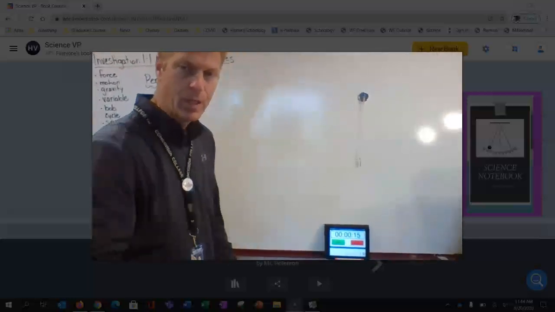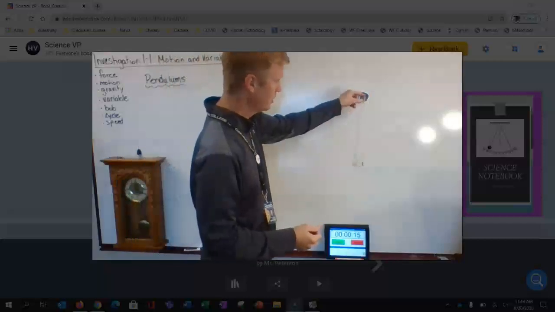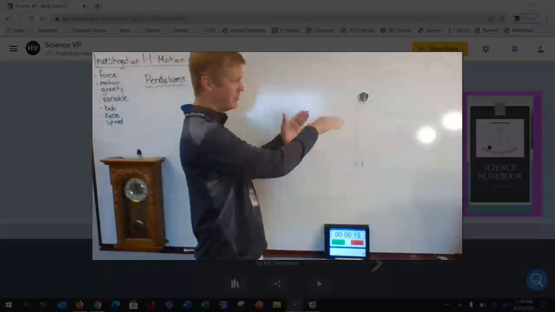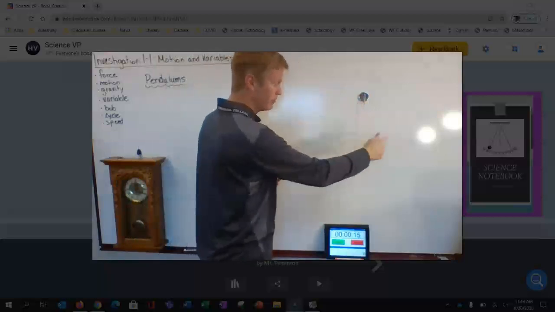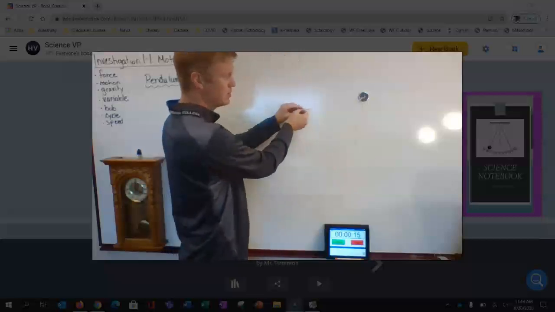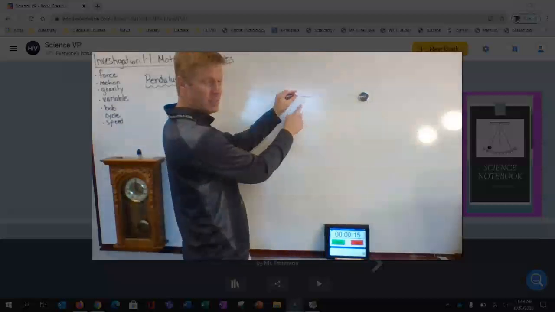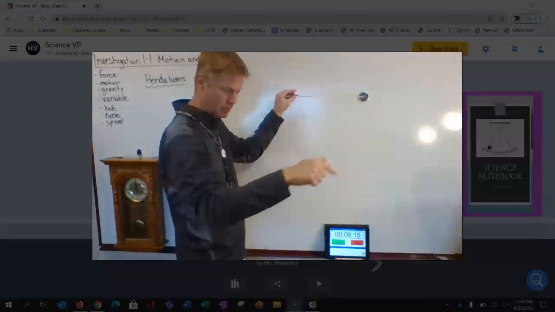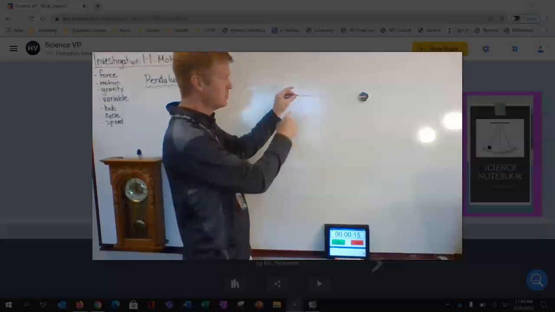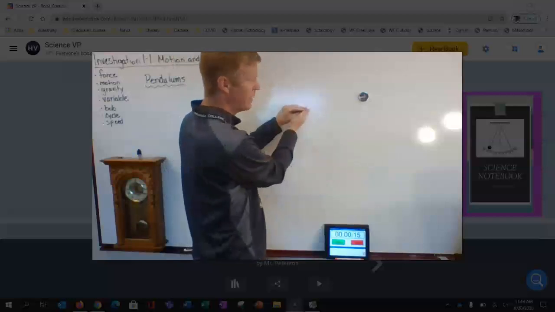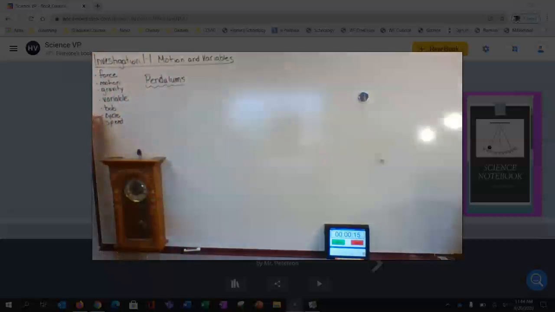With this pendulum, what we want to do is create a standard. So when you use your pendulum, make sure that it's away from things so it doesn't hit anything. We want it to be able to swing freely. Now, for one swing, we have to make sure it goes all the way and back. Just like a race, when you run around a track, you have to get all the way back to the starting line before you can do one lap. So just like this pendulum, that would count as one swing, or what we say is one cycle.